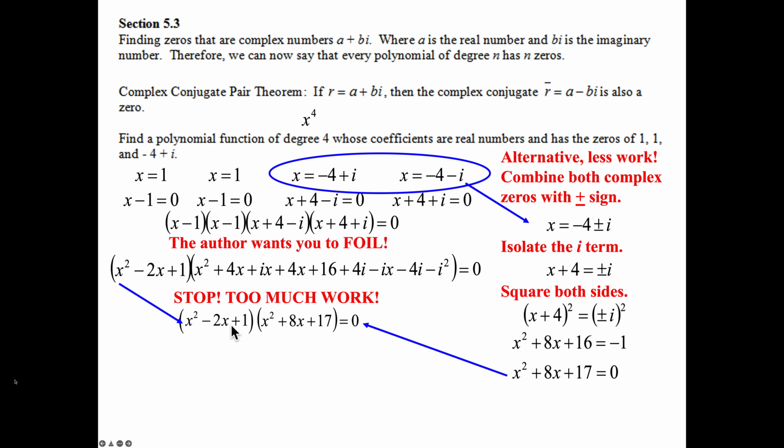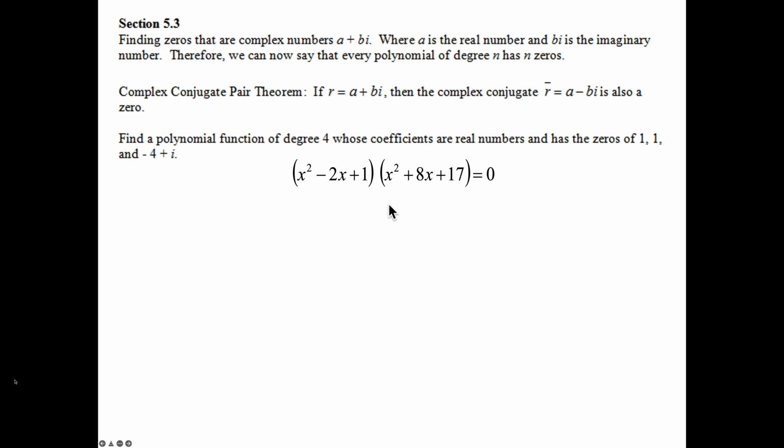Okay, we don't have a choice. We have to multiply these 2 trinomials together. What I'm stating to the author, don't multiply 2 sets of trinomials. Only multiply 1. Cut your work in half. All right, so I don't have enough room here right now, but you should on your notes. We're going to multiply these 2 trinomials together.